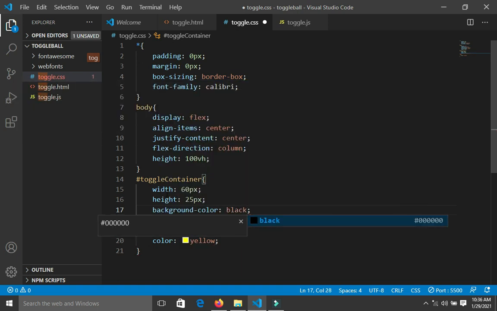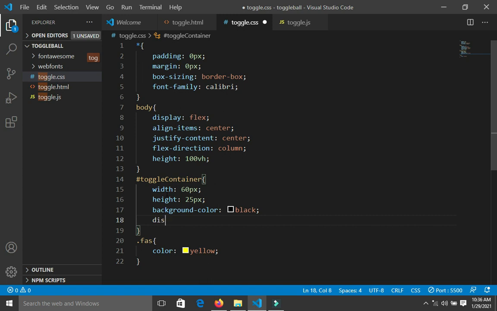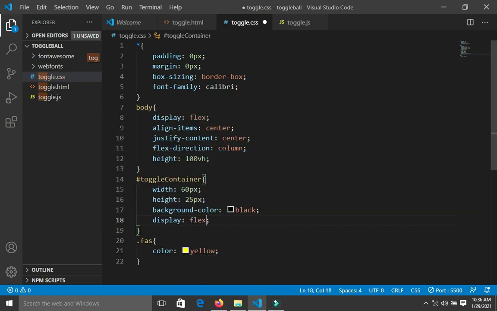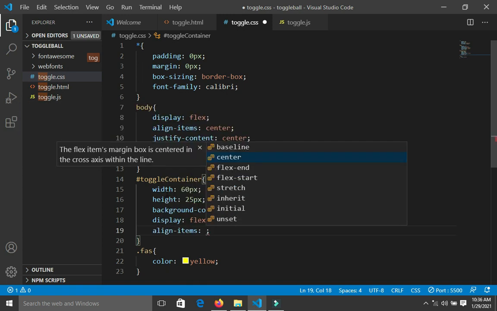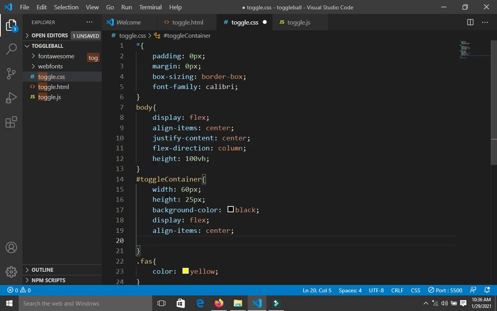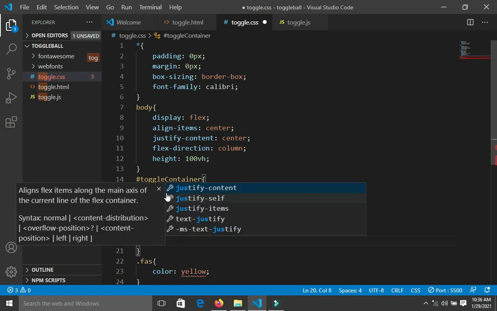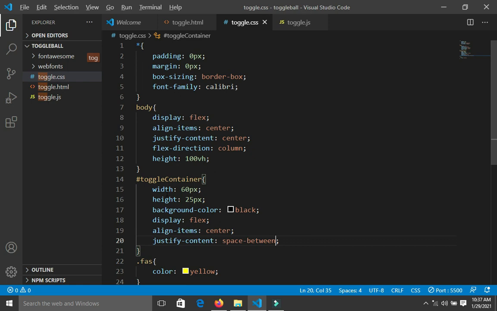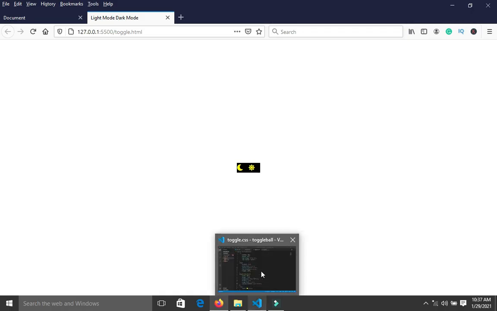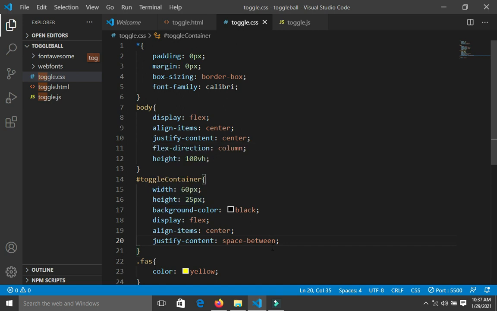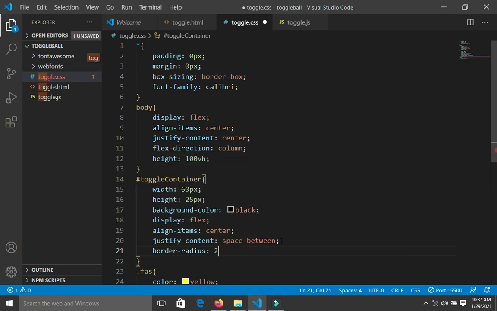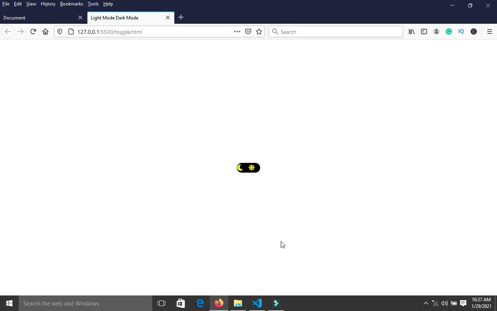I'm gonna give it a display flex, align items center, justify content space between. Save. So let's see how it looks like. Okay, nice. Before we continue, let's also add a border radius of 20 pixels. Okay, yeah, that's looking good.